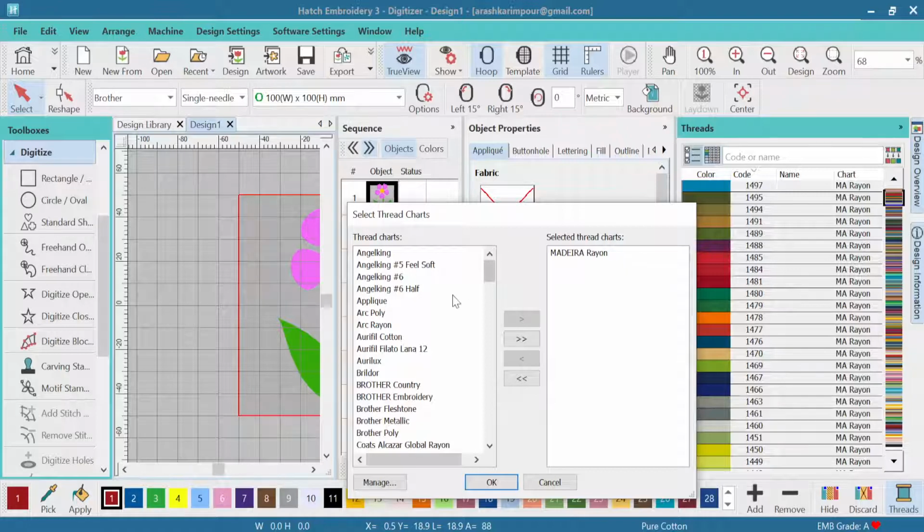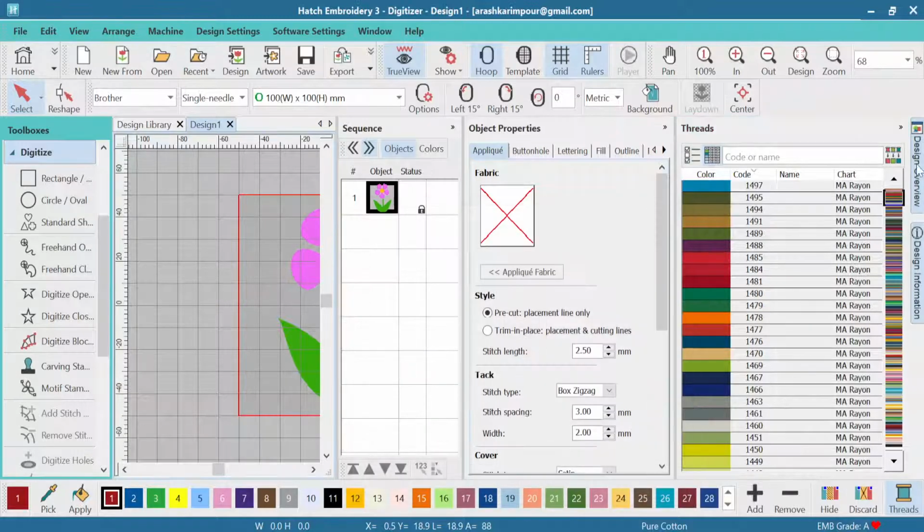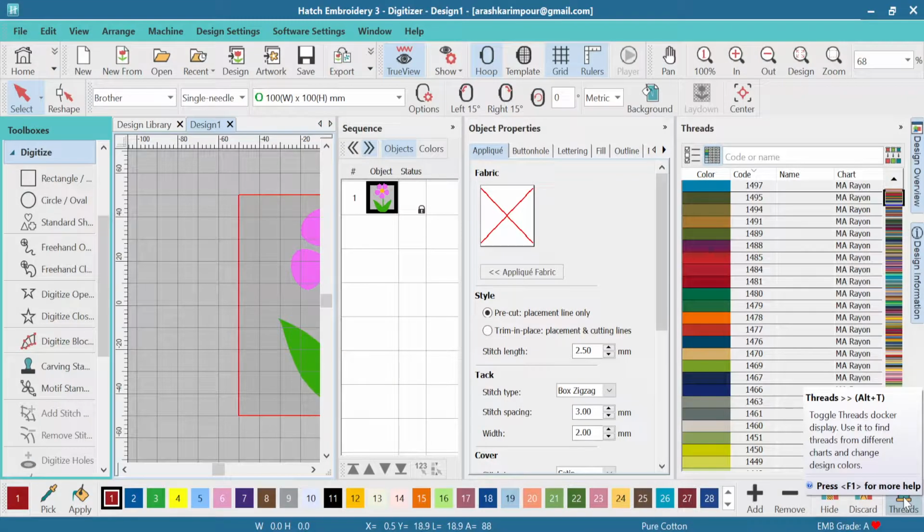I add the Madeira here, so you can click on here, remove it, or click here and add it there. And after you do that, you can come here, click on that, so it will match all the colors we are using in our drawing with the Madeira or whatever thread color you have. It will do that for you.